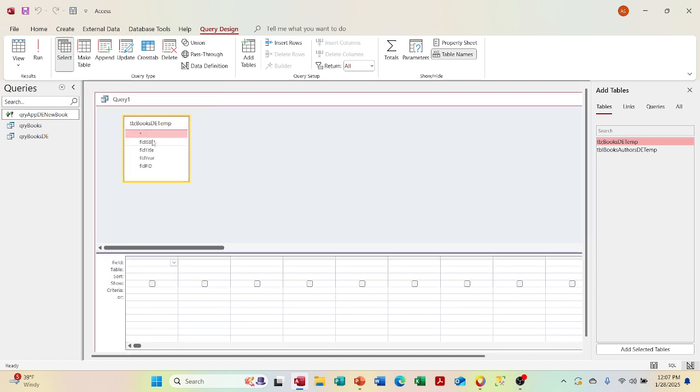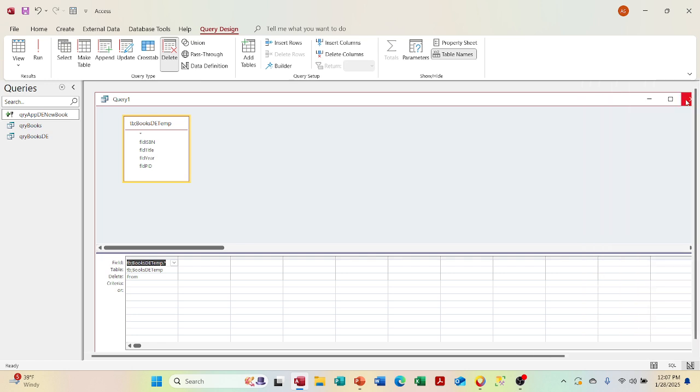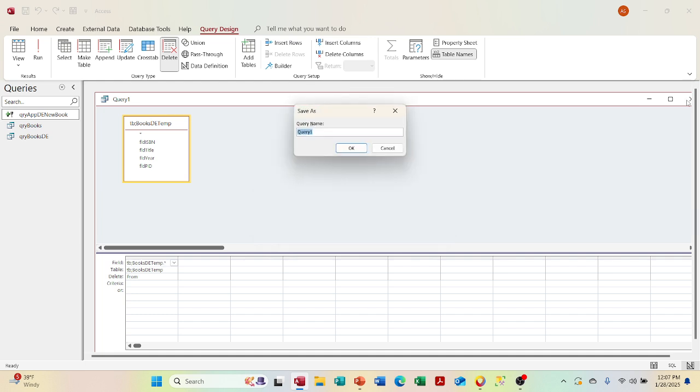And we're going to just select the first thing, which is sort of a wildcard, which selects all fields. Then we're going to highlight delete. And that's really it. Close down this and hit the X and say, yes, we want to save it. Query DEL books, book new.